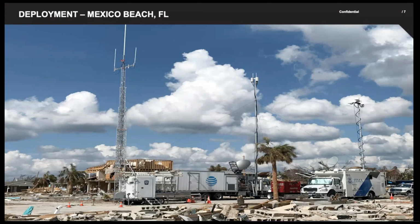But there are other points. So maybe we stood this up in this area. At some point we had about 30 of these up all over, but maybe one was here. In Florida, because it's flat and level, you could get 3 to 5 miles of coverage off that single 60-foot tower. But you might be in another area that a SATCOLT couldn't get into. You need to advance, and you can go forward with a Rapid Deployment Kit.